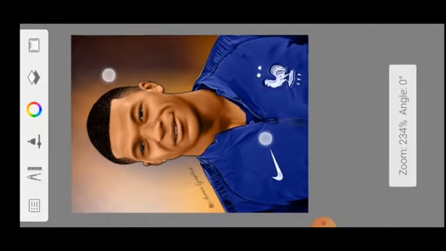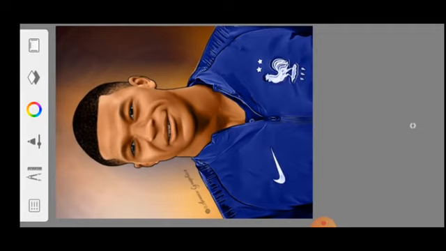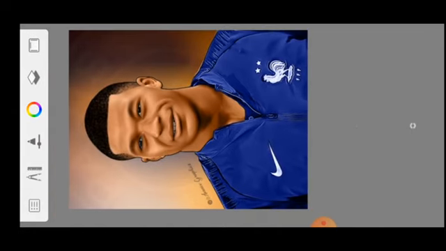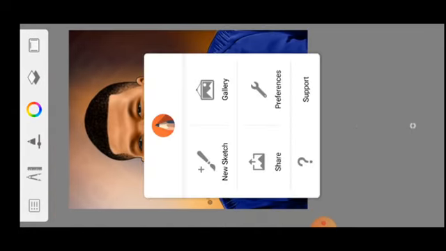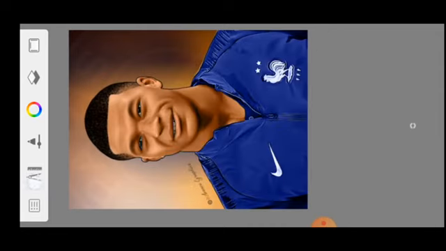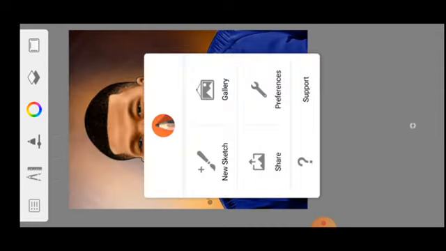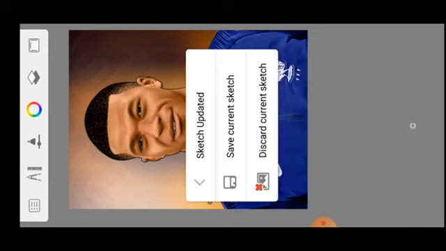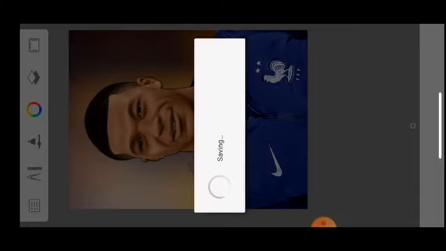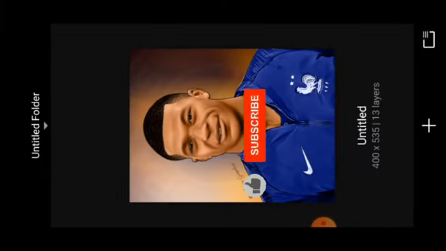So first of all, let me show you guys how to save your work, okay, so that you can know how to save your work. So if you want to save your work now, go here, go here, then you save current sketch. So you click on save, and here is it.